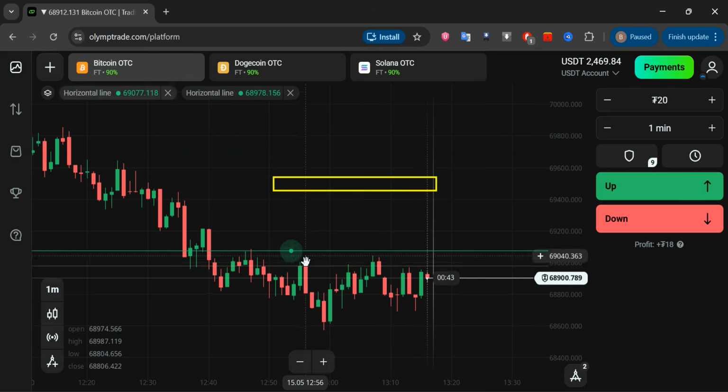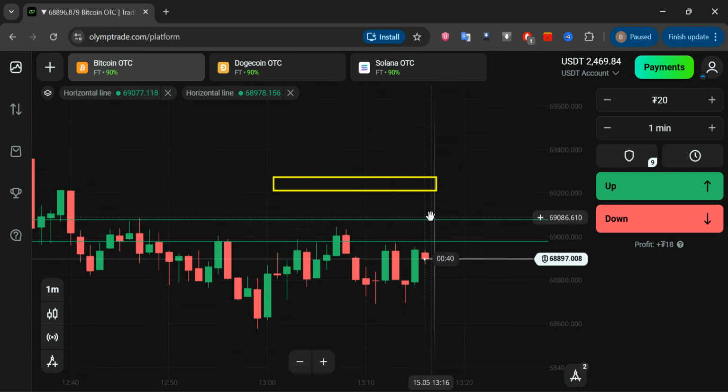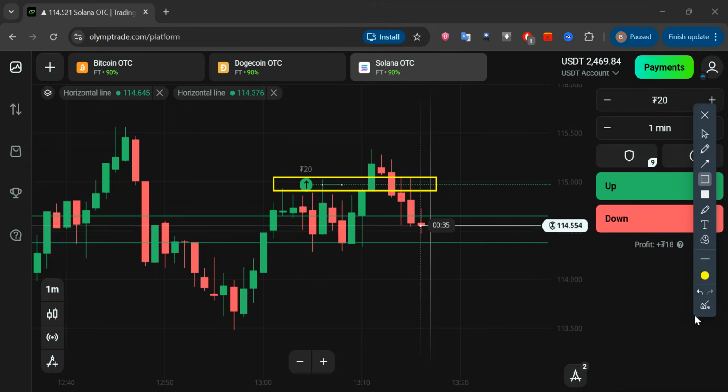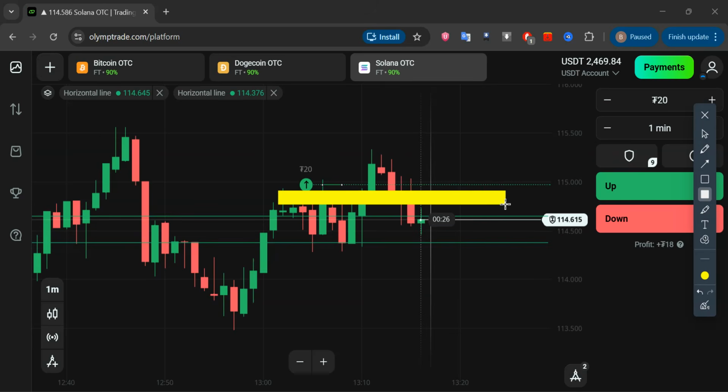I don't see any other opportunity at this time, because here again we are ranging. So it's a very slow, ranging market. You need to understand your markets and how they work, because you can see this was our level to watch, and we have not closed above that area. So it means the market might break this support level. Unless you close above this area, that's when you can make a call option. So no trading opportunity at this time.